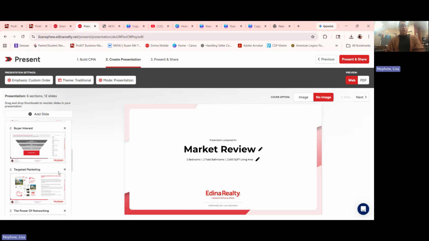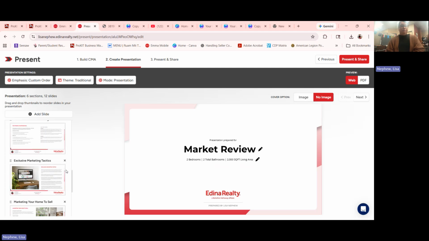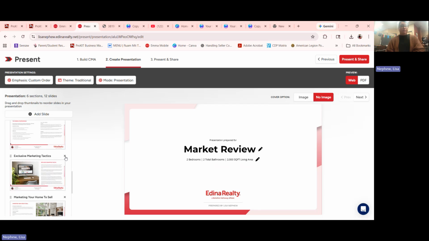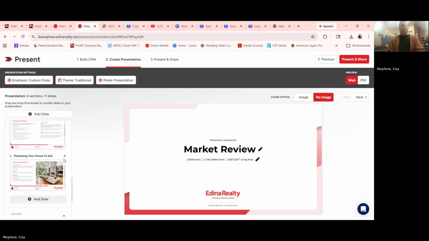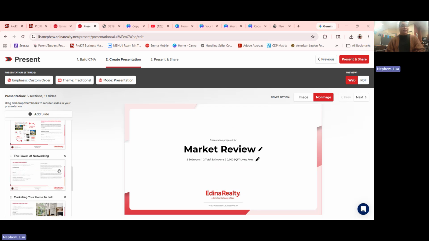Buyer interest sometimes is a good one. But most of these you're just going to want to take right out. And just so you know, you can save these as templates as well once you make them exactly how you want. And so I would say less is more here.